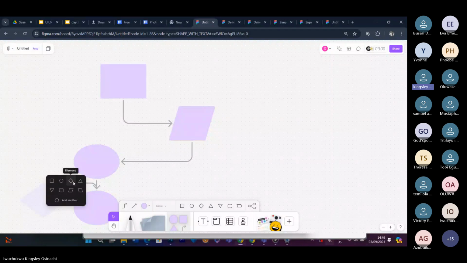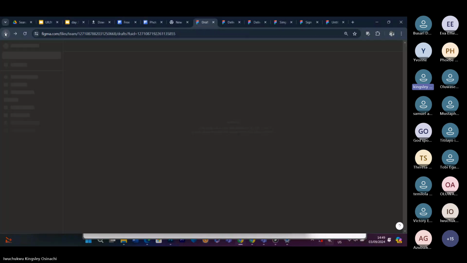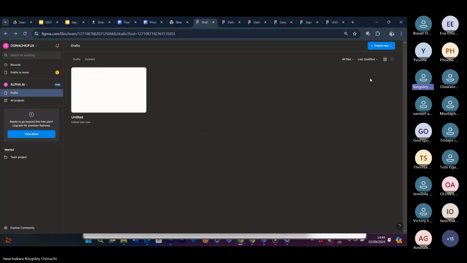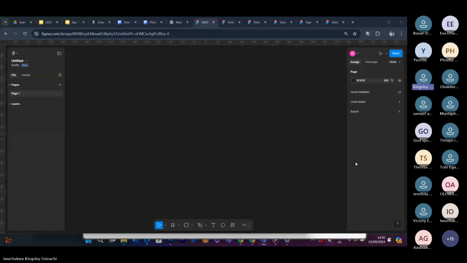Next thing we need is create new. If you want to create new projects, you come to this place at the top right corner, right? You see create new project. Then you click on design file, create design file. So to come to this place, they're using white. If your theme is white, it will be white. For me, I like my black theme. I work mostly at night. So it will appear like this.